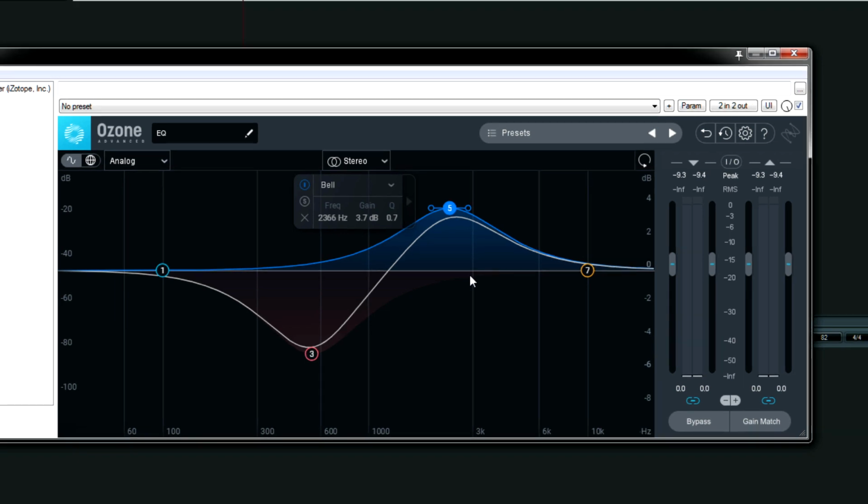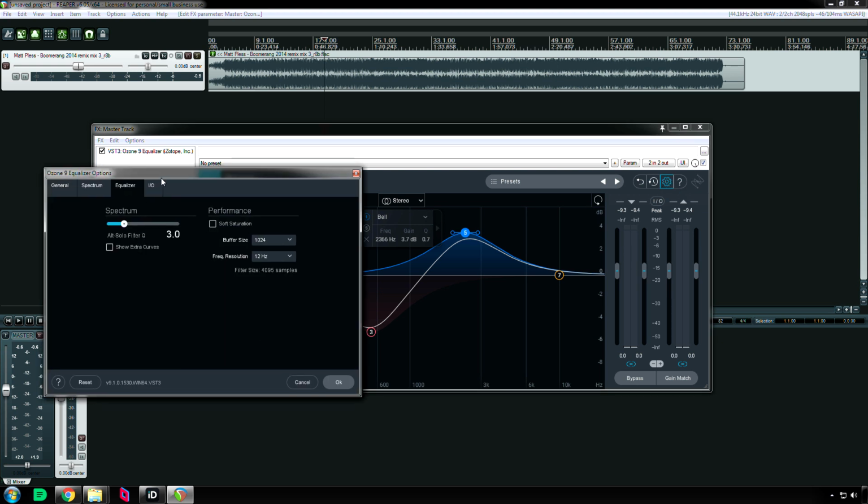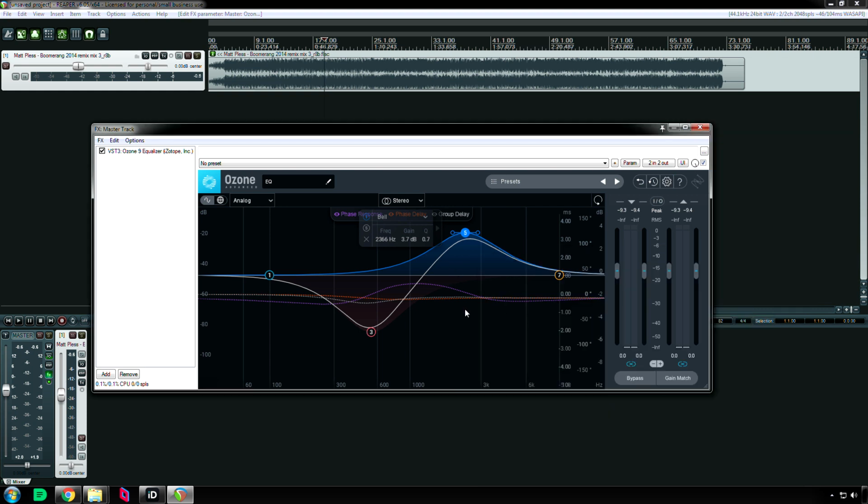Now, new for version 9.1 is an option called Show Extra Curves. And this allows us to see the phase response, but it also adds a bunch of junk to the screen that you may not want to see. So you can temporarily enable it so you can see these lines down here. It explains it up here, and you can enable them and disable them. All right. So we can see the phase response, the phase delay, if there is any. And that's actually a very important thing to visualize. And then finally, the group delay.